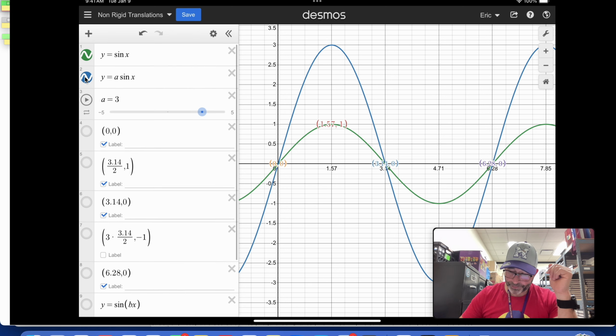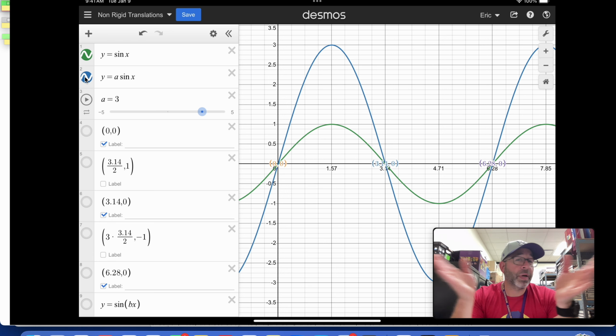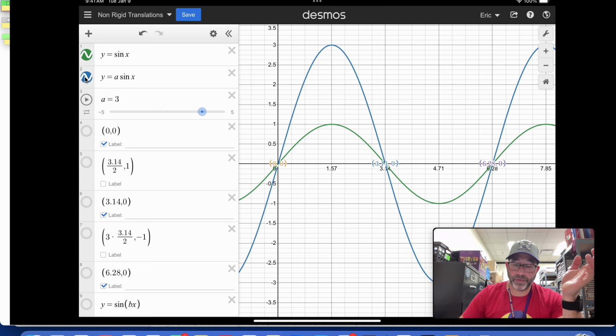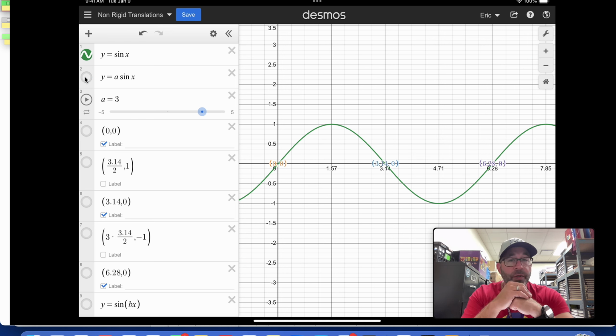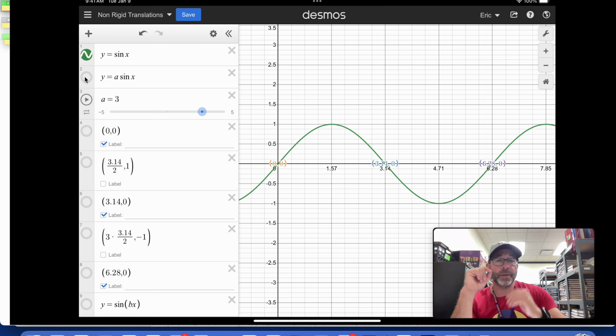So when we look at a sinusoidal function, this is a wave curve, and this is something we're going to do second semester when we start doing trigonometry. But you can see clear as day, there's a parent function here. I'm going to turn this off. So the parent function when we look at this is this green one. It's a wave pattern, and the wave pattern has a range of 1 down to -1.